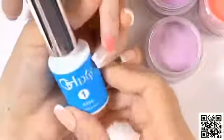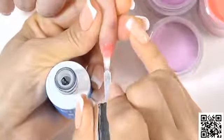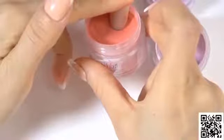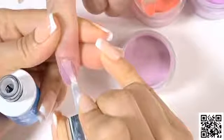And using the brush to brush off any excess powder. For those two fingers, we're going to use the normal color. We won't do the design on those two nails, but we will do another design for the other three fingers with the ombre. Normally for our powder, 2 to 3 coats is enough. We don't suggest doing more coats, like 4 or 5 times, because then your nails will be very thick. But it depends on you if you like the color stronger. So now we are going to apply another layer on.